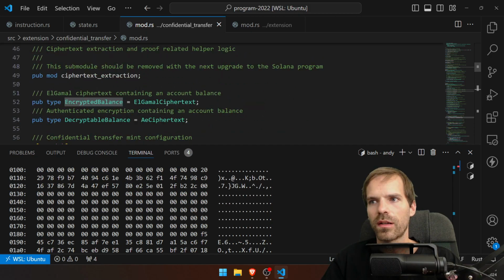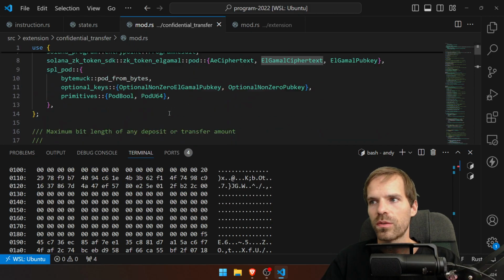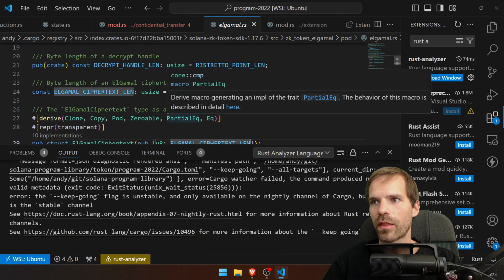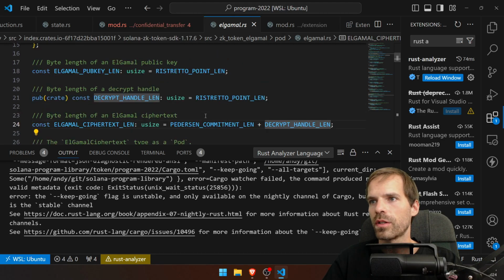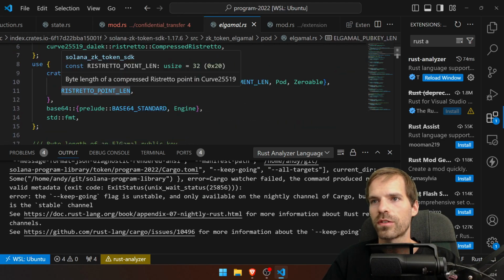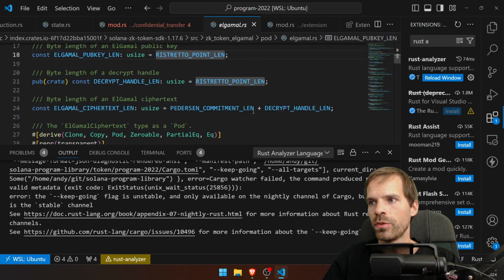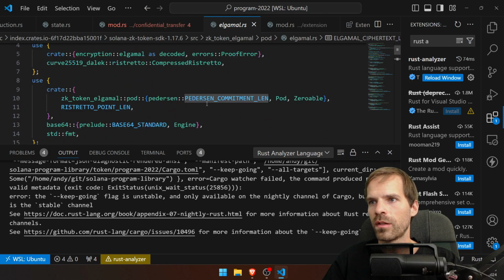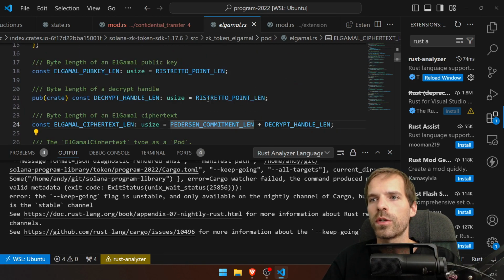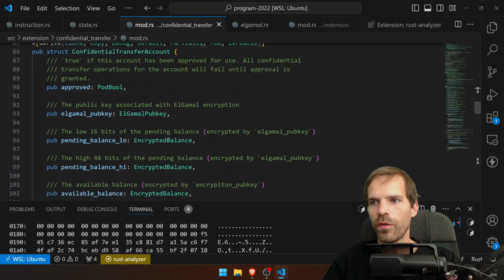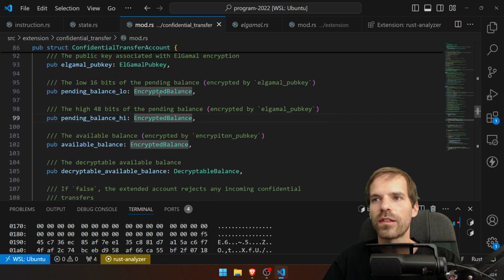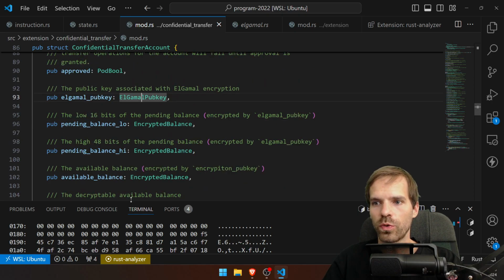Can I find that? Elgamal ciphertext, which is what? Elgamal ciphertext length, which is a usize for this and this, which is this, which is 32. So this one is 32, which means this one is 32. But then this one is also 32. So the ciphertext length is 64 bytes each, meaning that all of those things are 64 bytes, and this is 32 bytes.